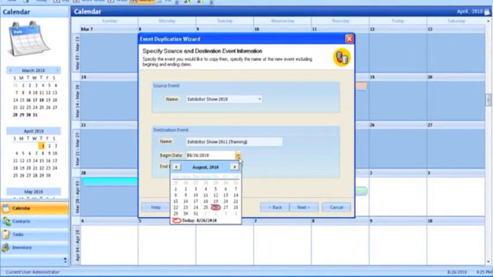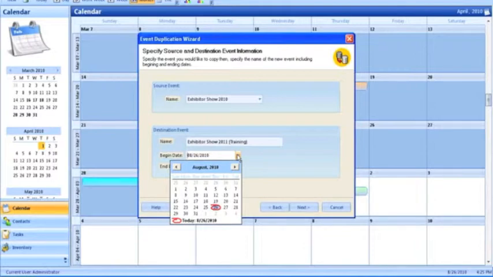And then when do you want this show to begin? So notice that you can use this duplication wizard for any show, and you can duplicate from a source event to any destination event. It does not have to be the exhibitor show from 2010, 2011, 2012. It could be a similar show, a show that's similar in scope. And by that I mean if you have, let's say, a 20 by 20 booth and it goes around the country, and it goes to different associations, and they're disjointed. They have nothing to do with each other other than you are taking this 20 by 20 booth. Well, you can use this duplication wizard for that type of event because you probably have similar freight costs.